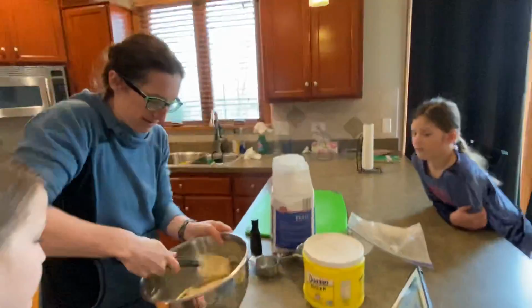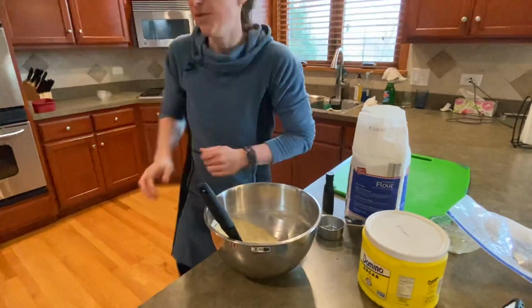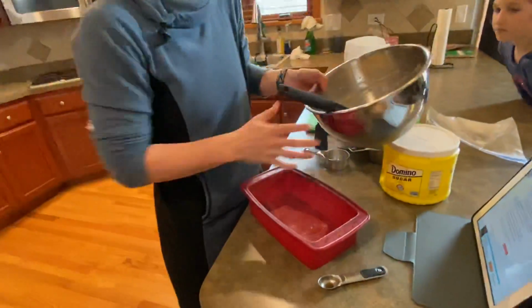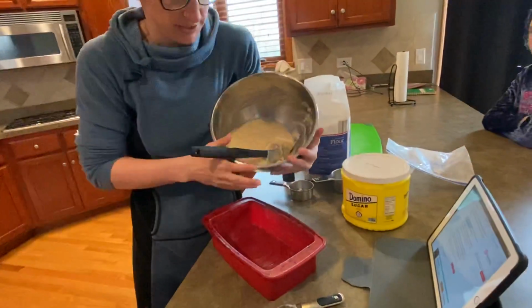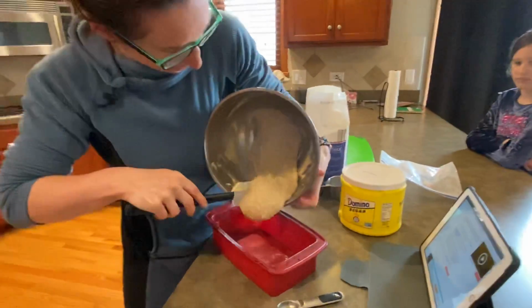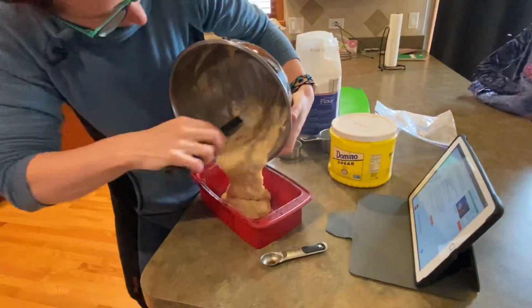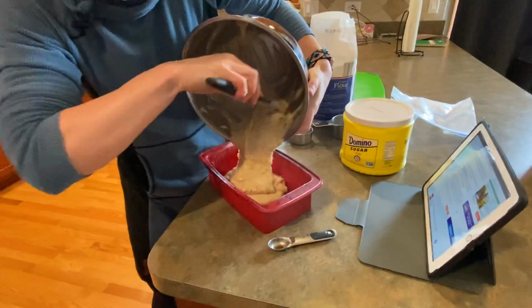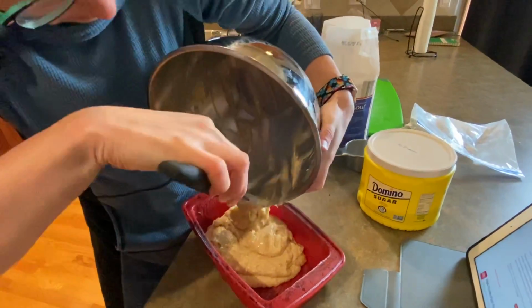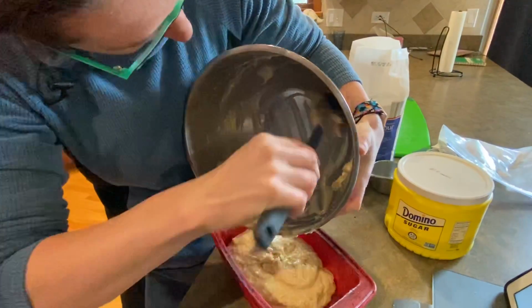And then you're ready to put it in the pan. It's a very simple recipe. So go over here, you get your pan, okay? So you're gonna want probably, I can do this because I'm strong enough, but one of you will probably wanna hold the bowl and the other one will wanna scrape. And you're just gonna scrape every single little bit of batter into that pan. Because if you leave stuff on the sides, that's banana bread that's not going into your body. It's waste. It's going into the sink and into the garbage disposal.